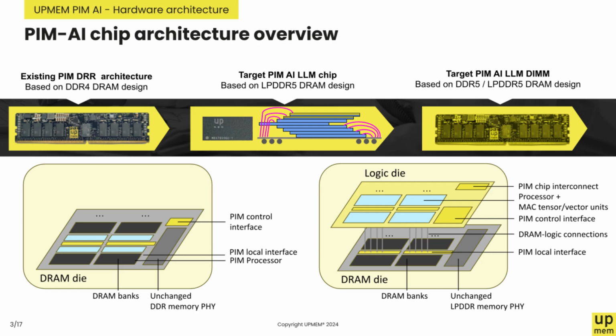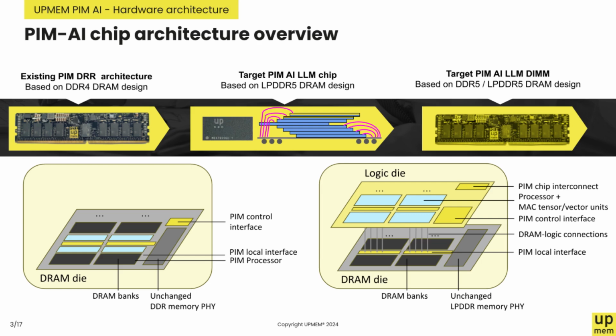Since we have more space, more area in the logic die, we will have a RISC-V processor with tensor units and vector units, so we have more compute performance, which is needed for AI applications. And we will have the control interface on the logic die as well. This is one chip of a product targeting mobile.